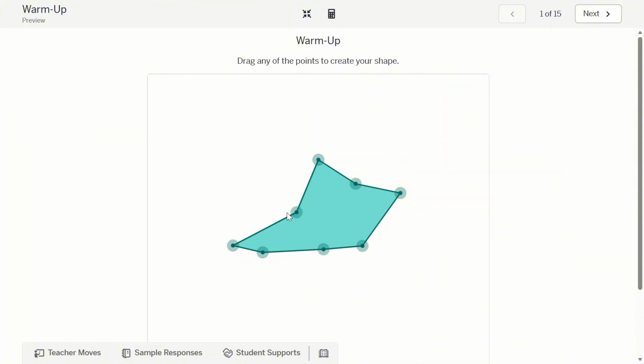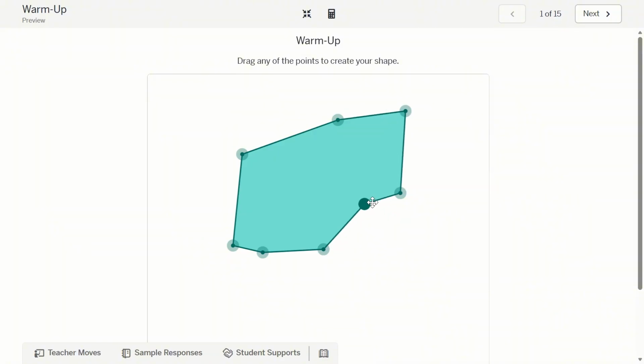instead of one that's like crazy, because this shape is going to be your shape going forward for a few examples. Just a heads up, we learned that last period. So go ahead and play with your shape right now. Everybody is logged in to Amplify, correct? Ladies and gentlemen? Okay, go ahead and manipulate this and make whatever shape you guys want to make. And you guys can actually pull the dots to another dot if you don't need that many dots.